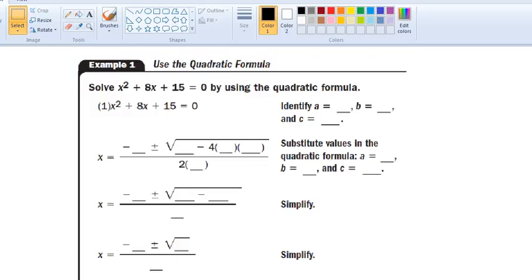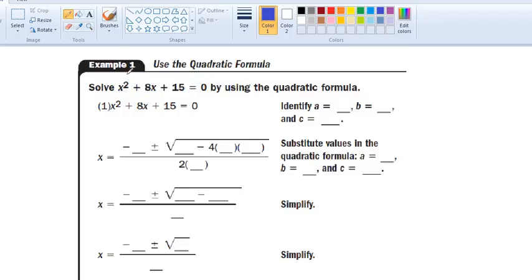So let's go ahead and we'll solve example 1 together. Now this is going to come out nice and neat, and I should tell you that as we go on here, some of these don't come out so nice and neat. We wind up having some radicals in the answers, but this one will come out nice and neat, and we're going to learn a little bit later a different way to solve for this.